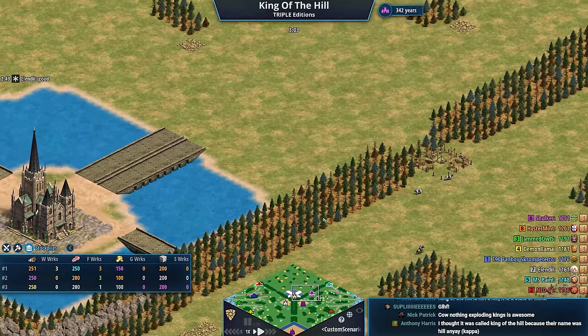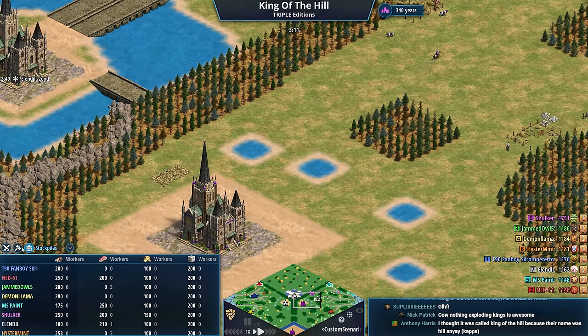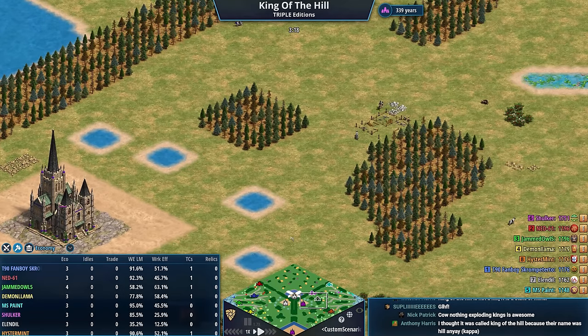Shulker also complaining now because there's no resource trickle. So I was curious on that. Normal King of the Hill, you actually get resources when you control the middle. Apparently that's not the case here.